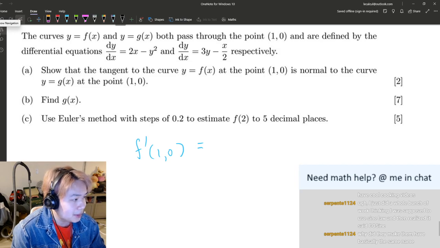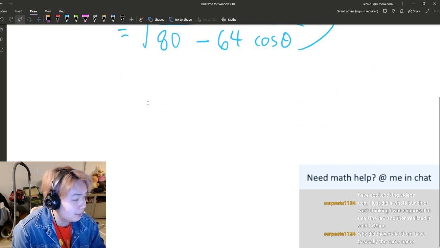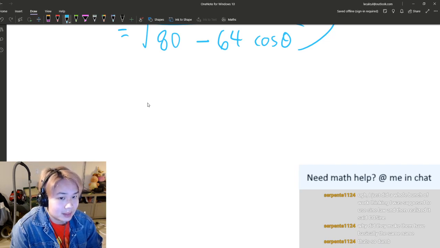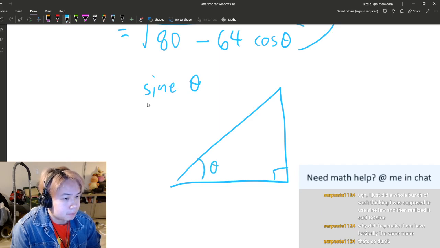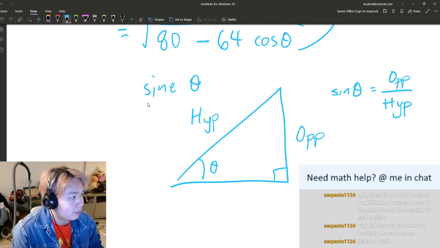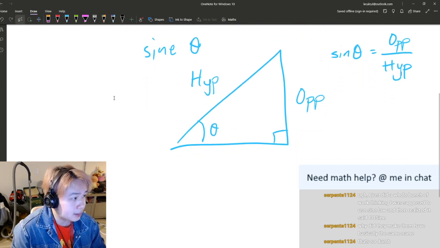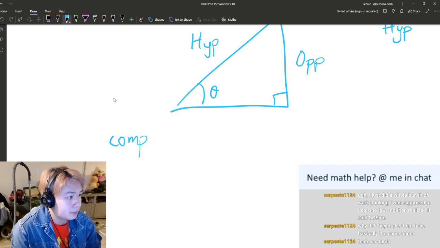Why are they called cosine and sine? Because there's actually some history to that. So let me tell you. Sine of an angle is literally, as I said, defined as taking the opposite side of some right triangle and dividing by the hypotenuse. Now, cosine is actually sine. The co part stands for complement. So cosine actually stands for complement sine.